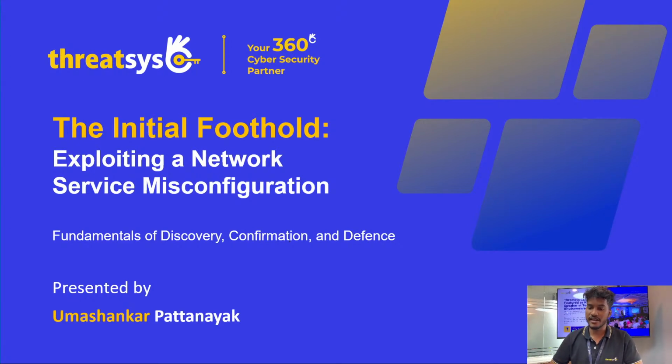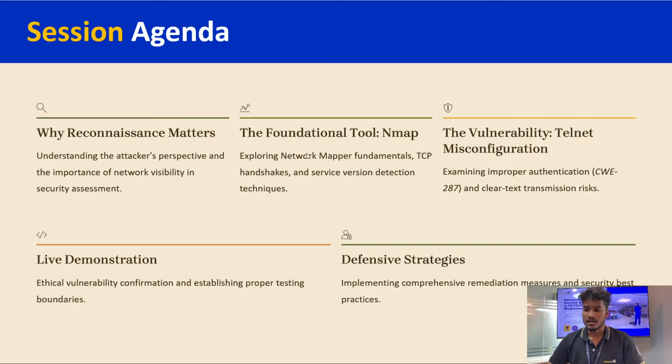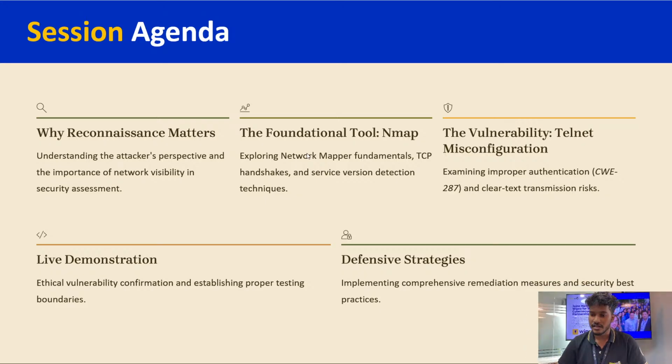What is our agenda today? First, why reconnaissance matters. We will look at the network from an attacker's perspective. Second, the fundamental tool: we will discuss Nmap and how it discovers services. Third, the vulnerability, the Telnet misconfiguration and the authentication. We will look further into this, then the live demonstration, and last, the defensive strategies, how we can prevent this type of misconfiguration or threat.